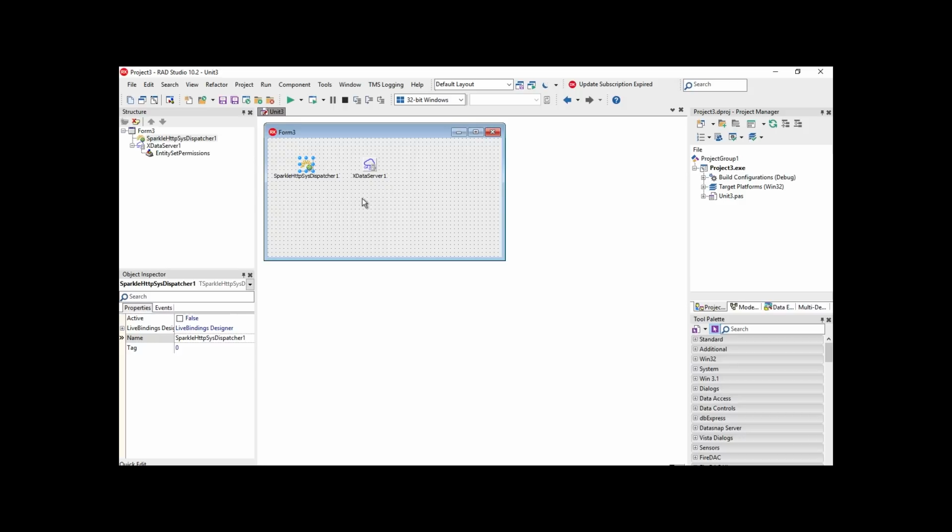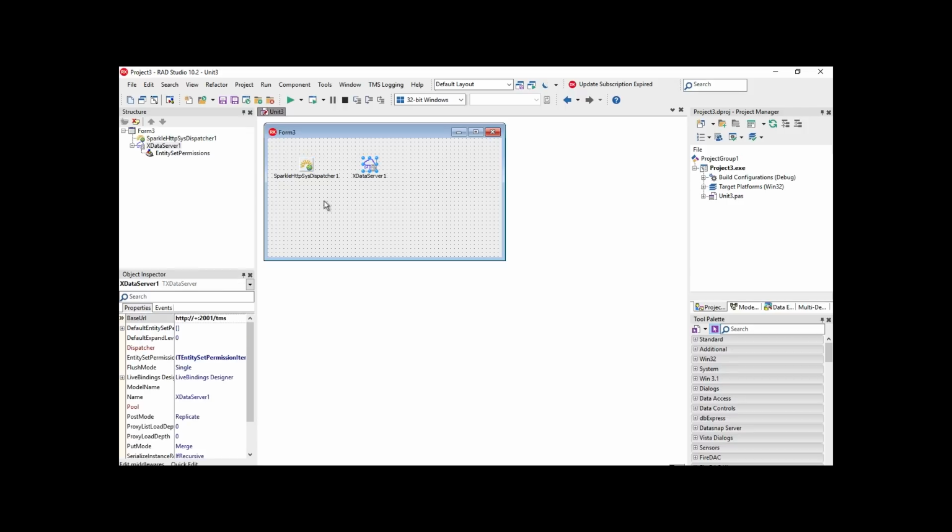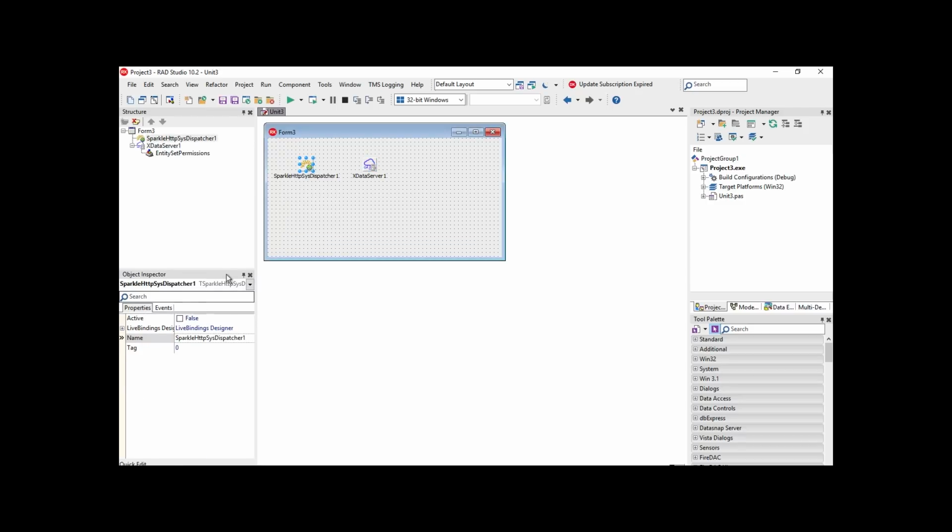It doesn't require IIS, but it's the same technology in Windows, so it's very robust and reliable. So here I assign the XData server to the dispatcher, and I can set the active property at runtime, but I can also use it here at design time, so I don't have to do that from code.